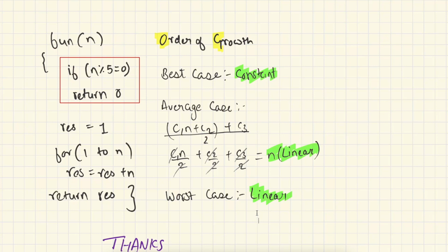But in the other case, if you tell your client that your software opens in 1 second in the worst case, they become happy to hear this: our software takes 1 second in the worst case, but usually it opens in a fraction of a second. That's why we generally focus on the worst case rather than the best case. Now what about the average case? We generally use the worst case, but sometimes we might be interested in the average case also. It is good to know about the average case and the worst case of an algorithm, but the best case we generally do not use in industry.